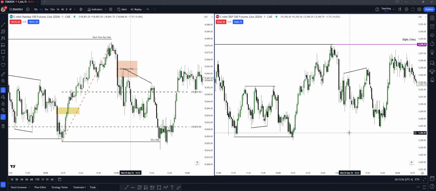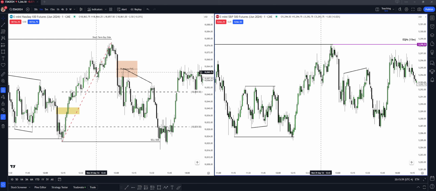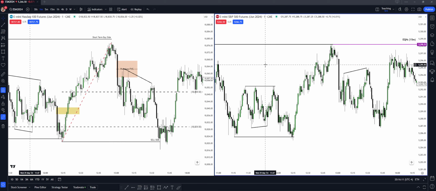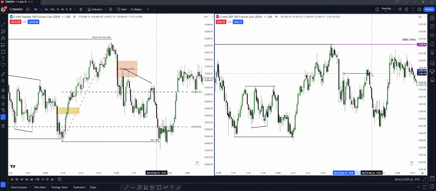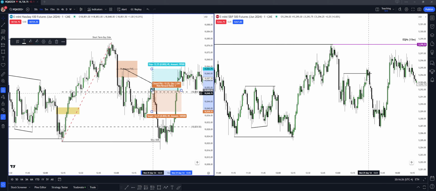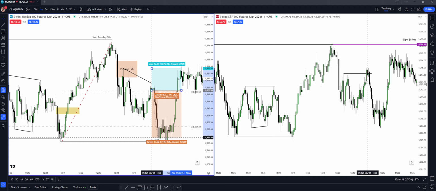Taking a trade after an S&T, as the market forms an S&T divergence, is the best thing to do, because you will be getting the smallest stop loss, and you wouldn't be confused about which fair value gap or which PDRA to use. As you're watching the market live, for example here, ES is trading above. Now Nasdaq is not willing to, and it's in premium. What you can do is wait for one down close candle. Let's say you wait for the close of this candle, and you short it. The stop loss will be above the S&T high, and you're targeting the sell side.